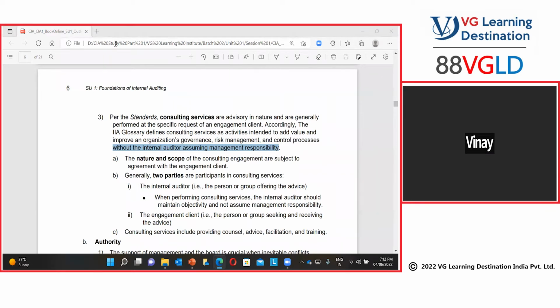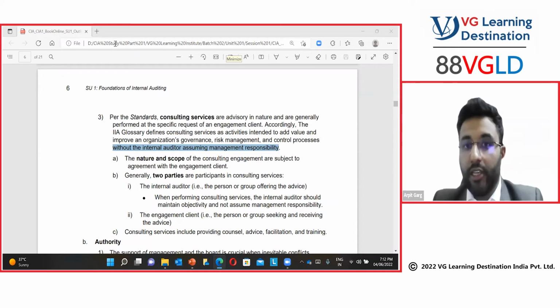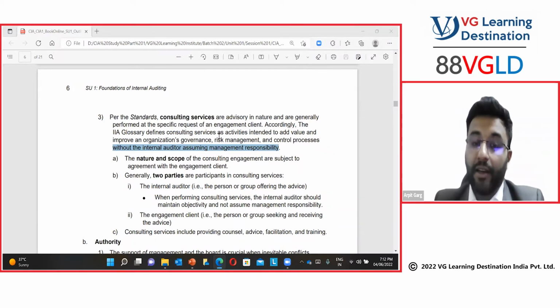See, we need to understand each of these concepts very thoroughly. We'll have to go a little slow. You may be assuming that, okay, it's almost 1.5 hours and we are just on this page number 6, but we'll have to go slow because these are fundamentals. If we rush on this, we'll not be able to pick up well in the next units. So this is foundation. We'll have to understand every aspect of it. We'll have to repeat. We'll have to learn. We'll have to relearn, such that it gets embedded in our mind for the examination.